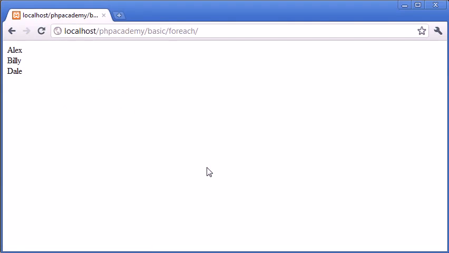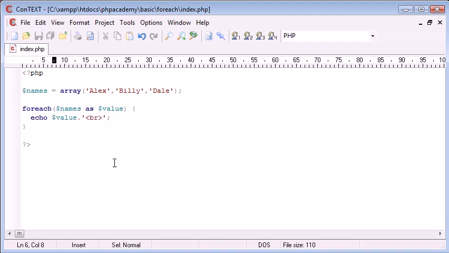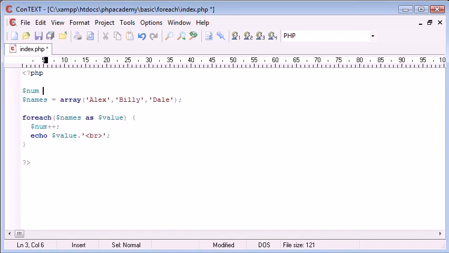So you can see now it hasn't removed them, but it's taken each value and it's allowing us to use it on their own. So we're taking Alex, Billy, and Dale, and we can do what we want with that. So what we could do is create, say, a numeric value in here. This is default 0, but obviously we can define it up here. So I can say num equals 0. In fact, if we put this underneath, and then we can create this to 1. So basically this is going to increment every time.